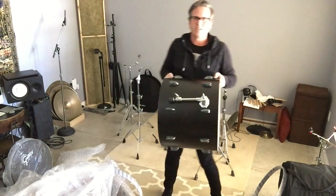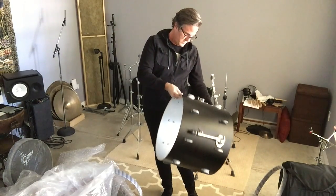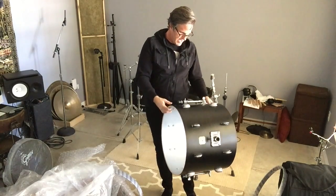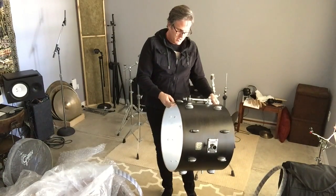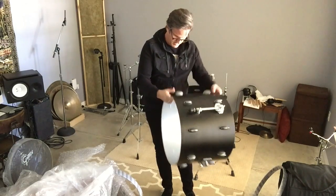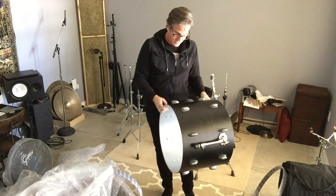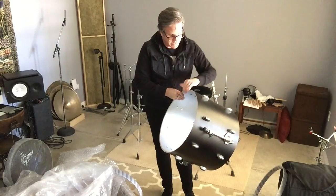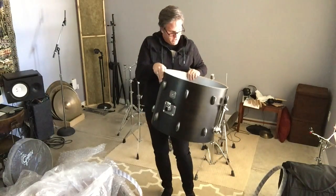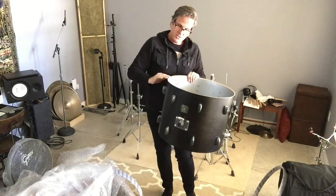So, yeah, I like it. It's just that satin finish. It's nice to have a kit that is not really flashy, but people kind of notice that it's a little different. Especially when you have that kit really dialed in sound-wise, and you've got it sounding good, and you know how to play it. People notice that, and it just makes drumming more fun.